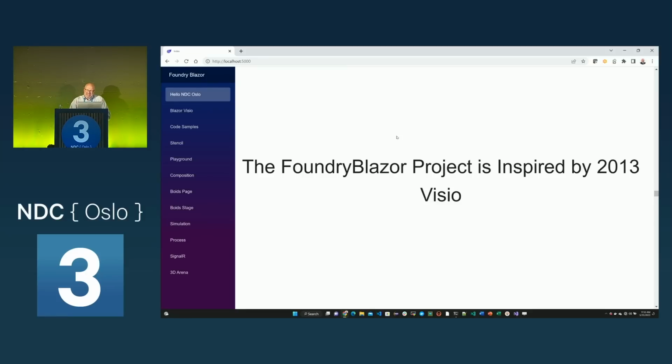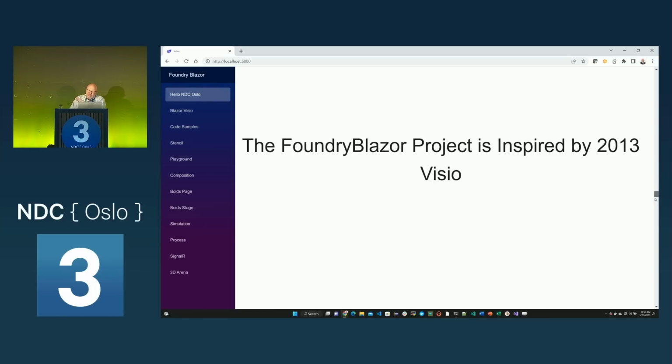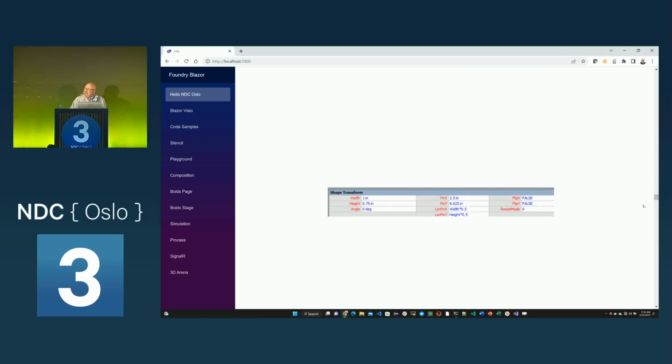Okay, so here's the project. It was inspired by Visio, because I had used Visio a lot, but more importantly, I didn't want to have to learn a whole new set of nomenclature, so I just took the names that Visio used and used them when I built my own application. I'm hoping that when you build applications, that will work for you. Whatever you learn from Visio, you can go ahead and use it.